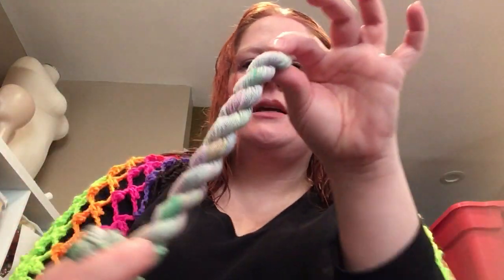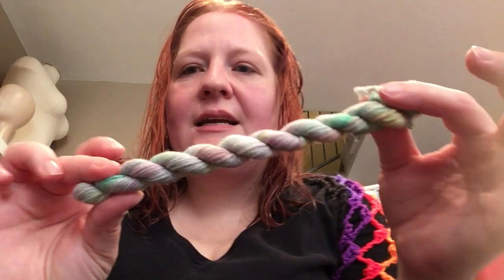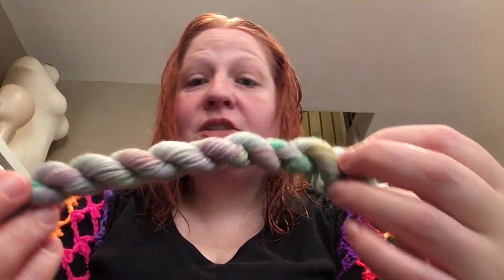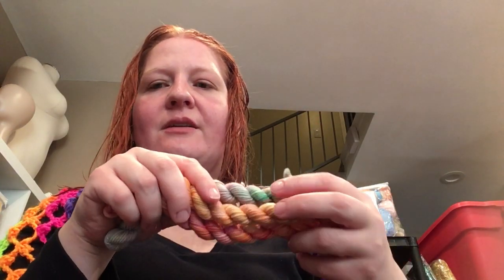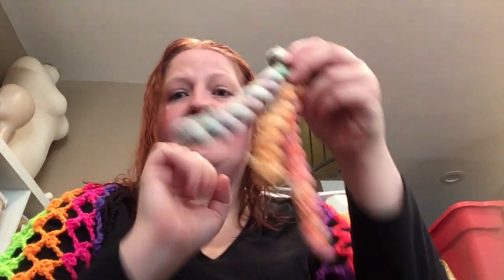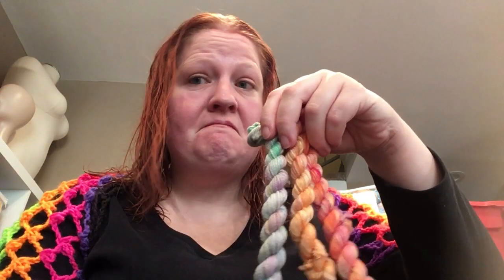Ooh, now that is something completely different, isn't it? I mean, when you compare it to the other ones, you've got some bright colors in the solids and then some more tonals, and then you've got something that looks like it belongs to Easter. But it's very pretty, it's just very light. It's more along the same lines as the two peaches. So I'm wondering if we're gonna have three different kinds of sets going on here. One solid, and then of the two tonal slash variegateds, you've got autumnal and pastel. Because that kind of looks like red, orange, yellow, and then green, right? Anyway.